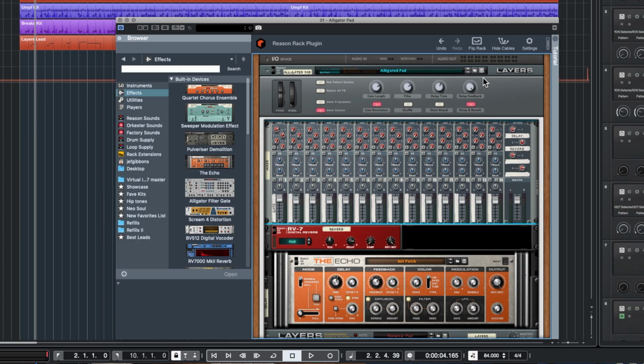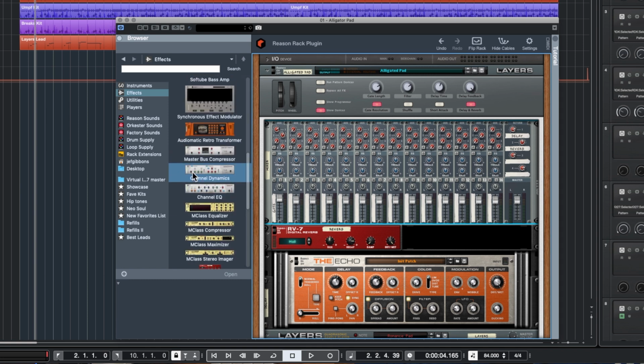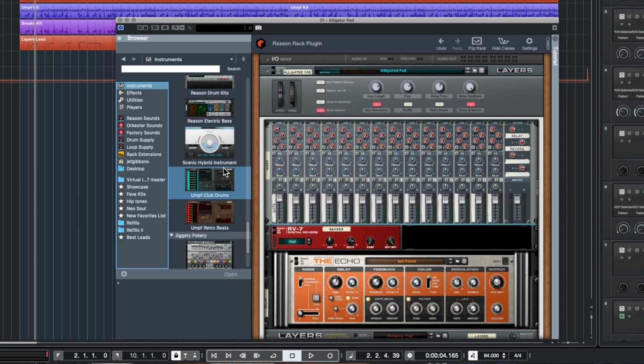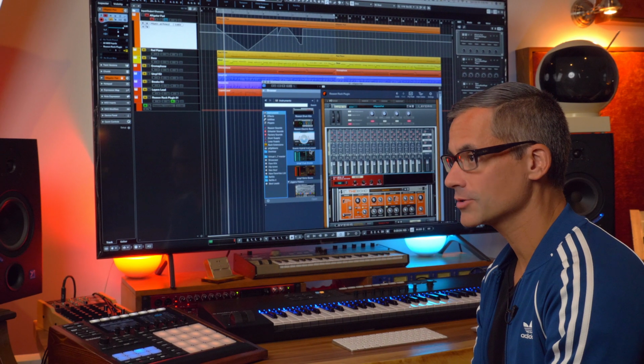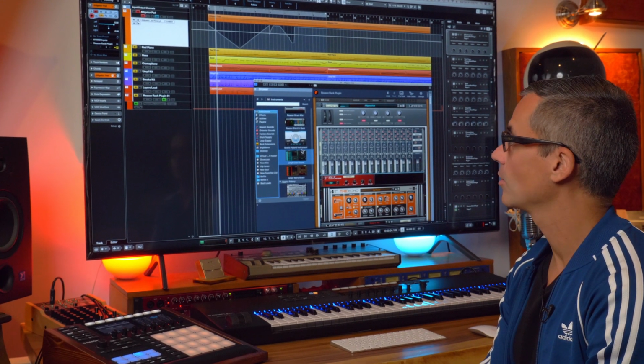I think it's a great deal, and I think if anybody owns a version of Reason, it's kind of a no-brainer to just go upgrade and pay a little bit of money and get a lot of instruments. The new instruments that come with the suite are really good. So there's a lot of really cool sounds in these new extensions that come with the Reason suite. If you're into electronic music or soundtrack production, I think it's definitely worth it.